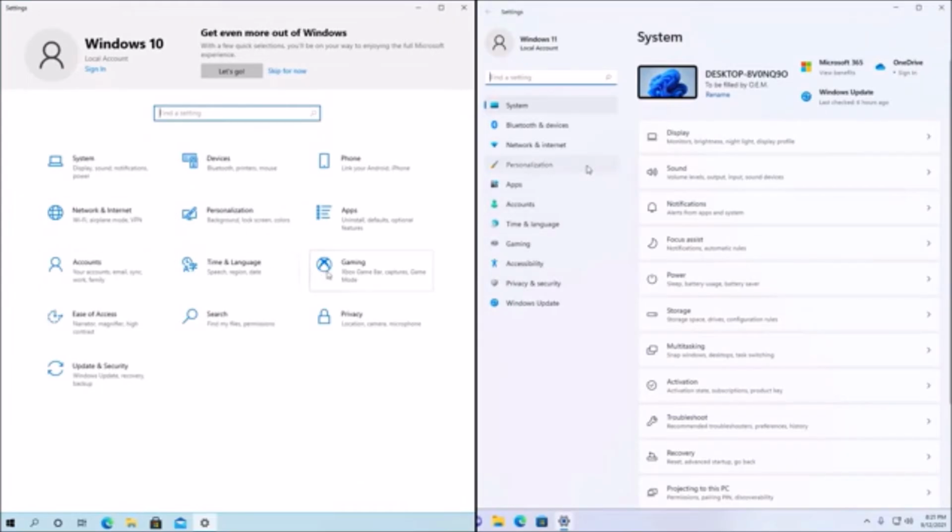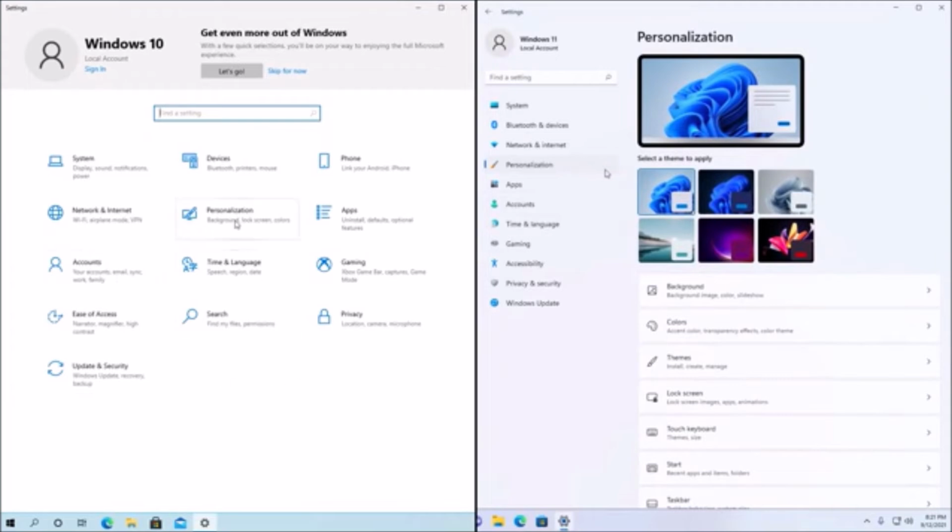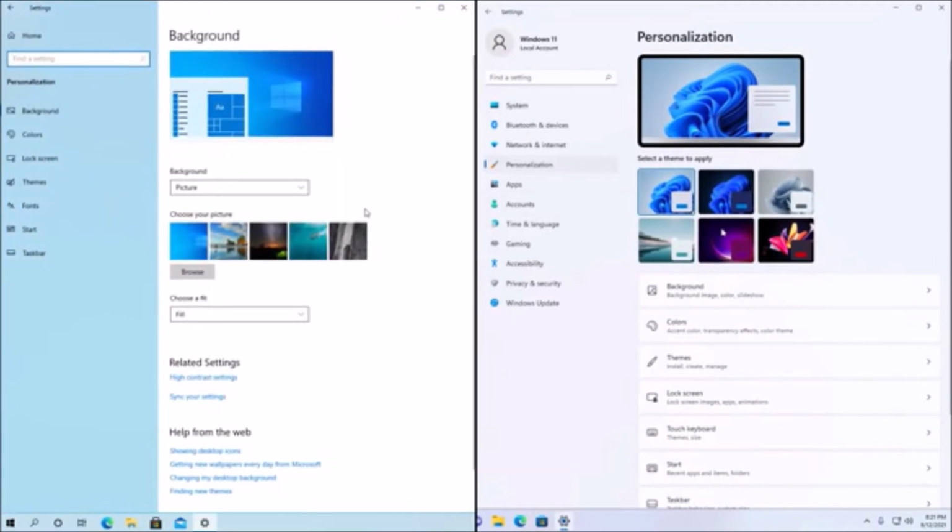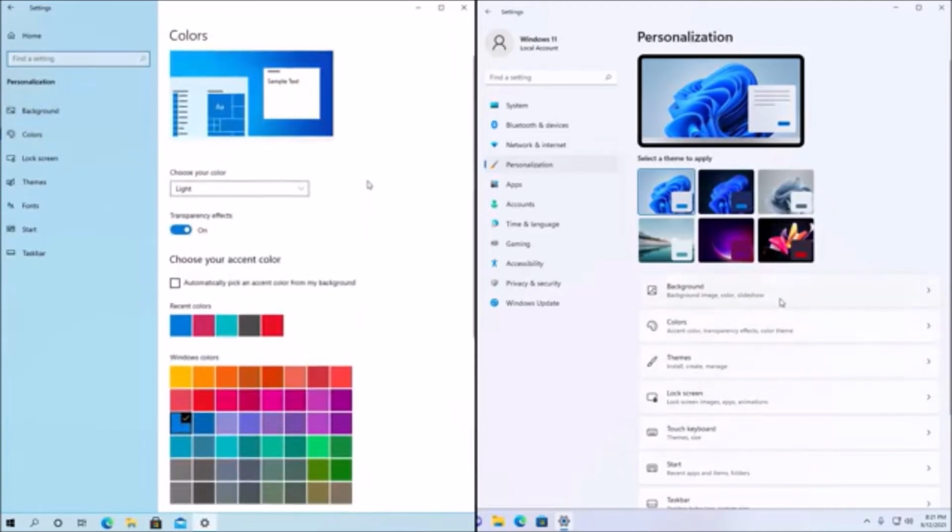The Settings app has gotten a complete overhaul. It's now supposed to be easier to navigate, more organized, and overall just look better. You'll see more enlarged icons and pictures that make the UI easier to use, and even some new animations.